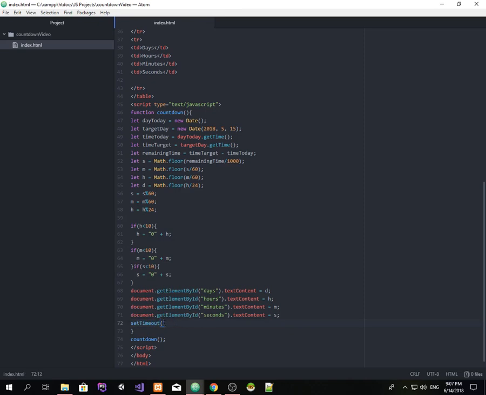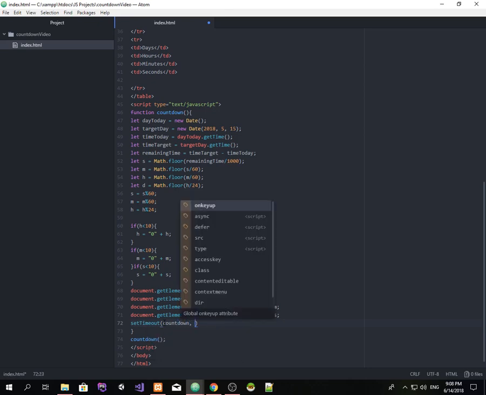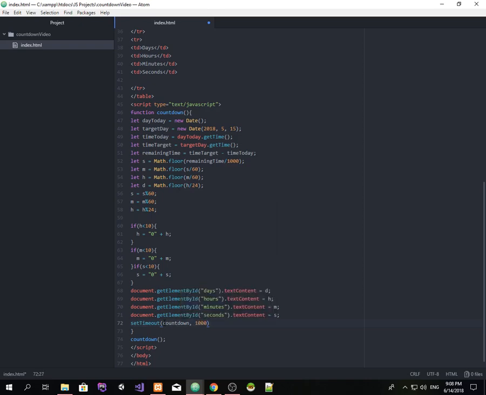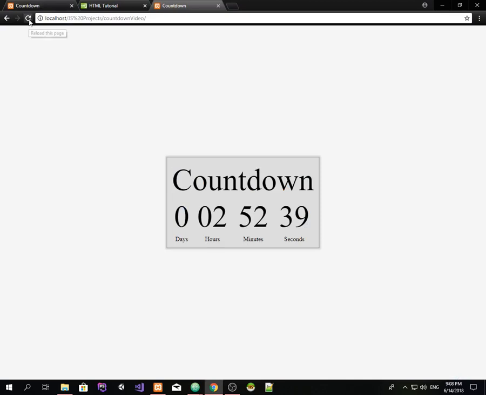So we need to specify which function we want to set timeout to. We want countdown, and the timeout should be 1 second. This function works with milliseconds, so this is 1000. And I think that we're actually finished creating this. And here it is, a nice beautiful countdown.